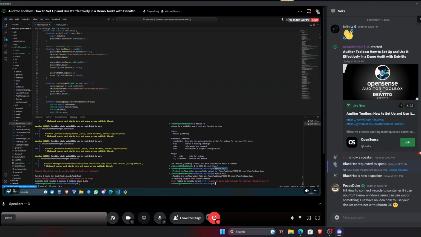So there's a question from the community. Peace Duck is asking us how to connect VS Code to the container like you did in there, because usually you're going to be mapping a folder inside your machine, open that as the project and running Docker. But you seem to have connected your VS Code straight to the container. Can you show us how? How to attach the VS Code to the container, right? Yes.